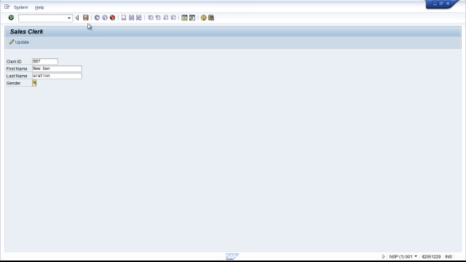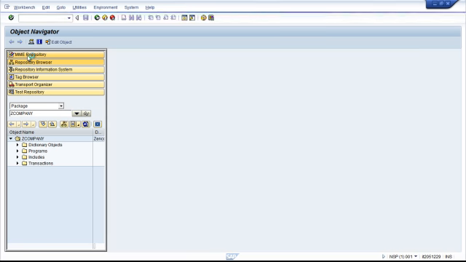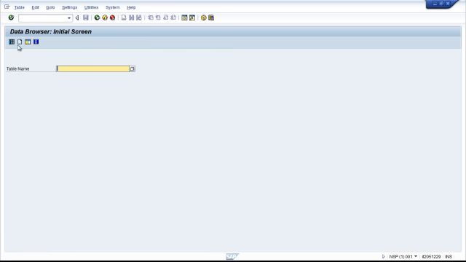After inputting that information in our screen and saving it, we can check our database to find the information we inserted a while ago.